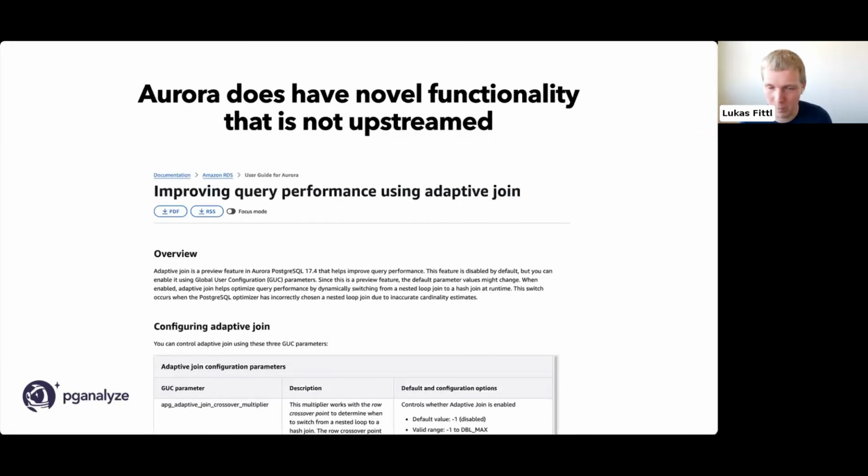Other database engines have behaviors like this too. I think it's great that Aurora added this. From what I've seen, I don't think anybody from the Aurora team has tried to upstream this in Postgres. They basically built this into Aurora, but for Postgres itself, whilst there were some discussions on implementing this, I've not seen any patch that would point to this being upstreamed into regular Postgres. Which means that you have divergent behavior between the Aurora planner and the regular Postgres planner, which for the community is hard to maintain. If somebody comes in and asks about a weird join behavior, you don't really know what's going on.